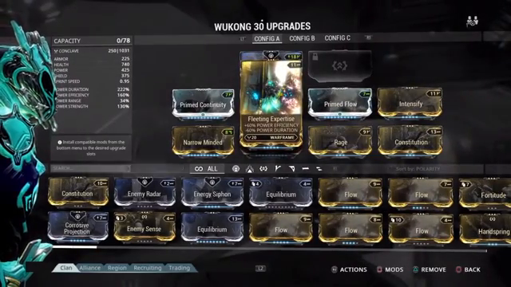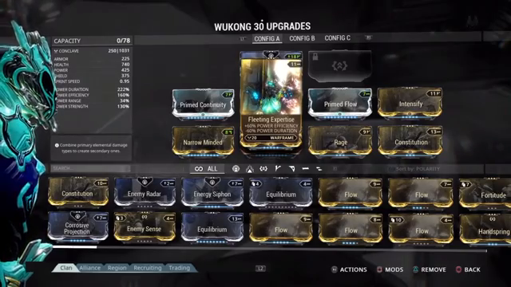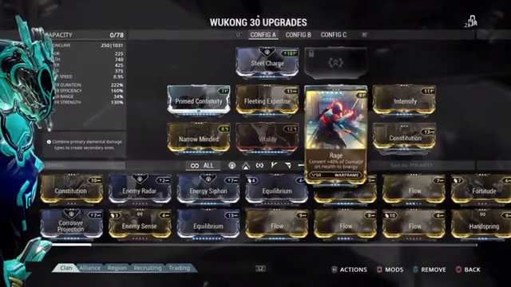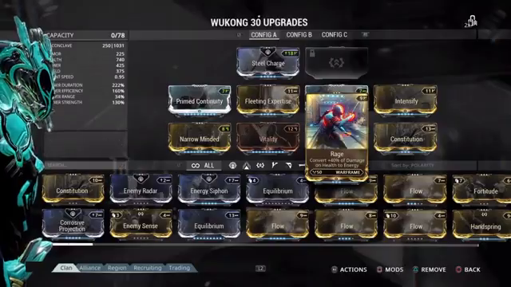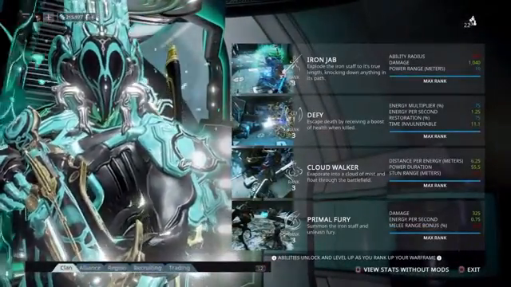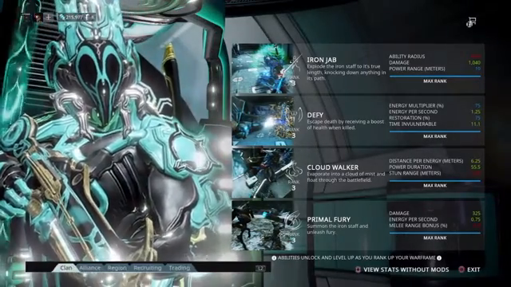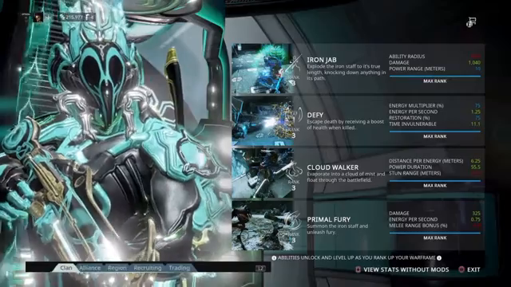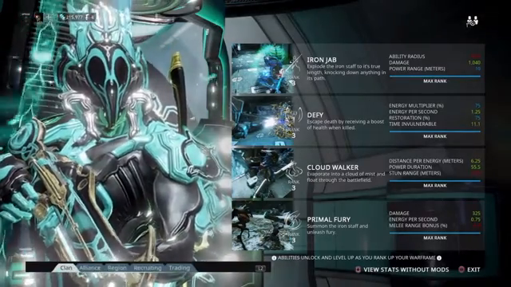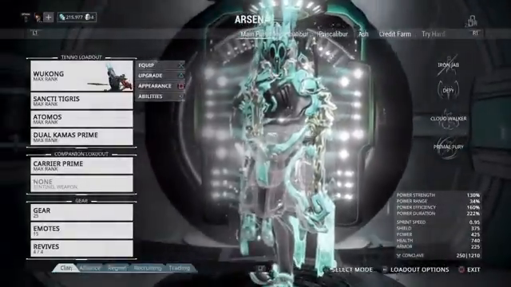Here, the top percentage you can get is only 175%, so adding a Streamline is really not necessary. And adding extra duration with the new changes they had recently on PS4, the energy drain per second is affected by duration. So if I took off my duration mods, the energy drain per second that you see here on Defy and Primal Fury would actually go up, which would be awful. Nobody wants that. That's awful.